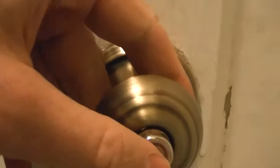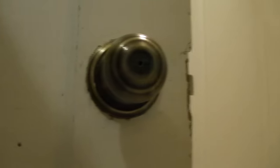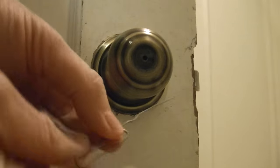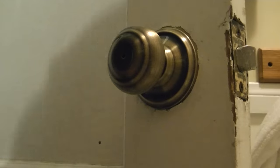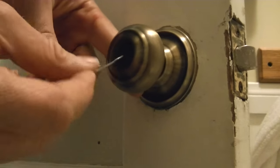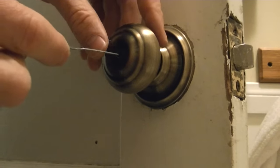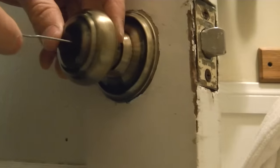When you turn the knob, the button pops out. I've locked it. To get into that one, all you need to do is take a paper clip and stick it in this hole here. It has to go straight in the middle of the hole — if you put it sideways, you're not going to hit the spot that it needs to hit. There's a post right in the middle, and if you push it and listen, you can hear it popped out the knob on the other side. So those are real easy.